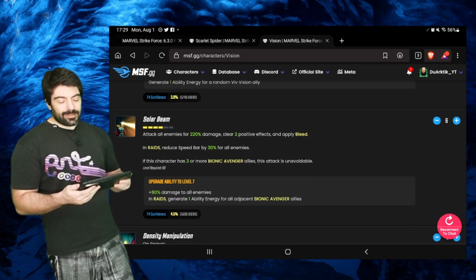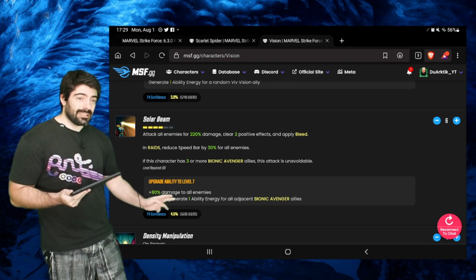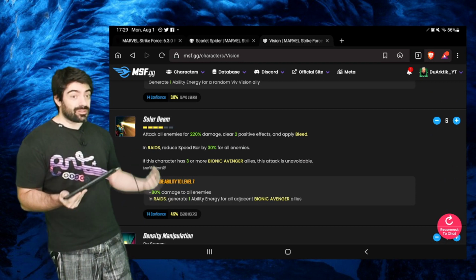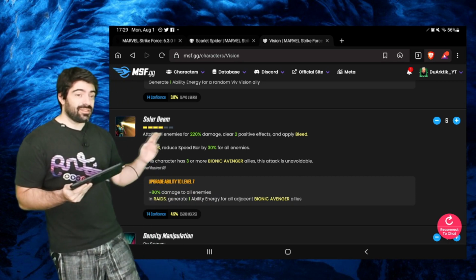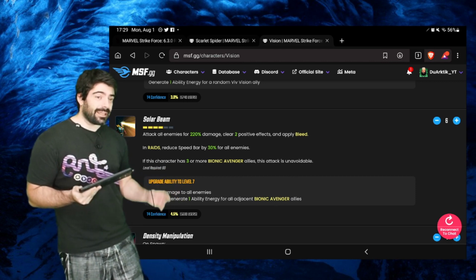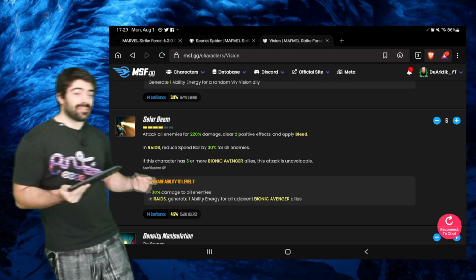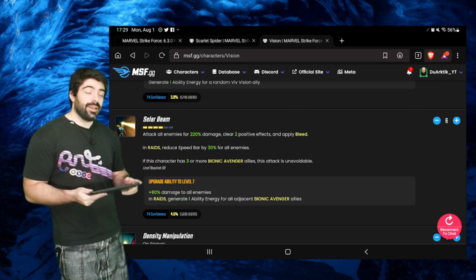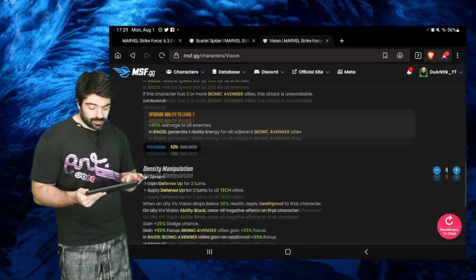Then we have the ultimate, and the ultimate is one of those T4s I don't like to recommend because it's limited to a game mode. So outside of raids, this T4 just increases the damage by a little bit, and this is a second turn ability, so it's something that I usually don't like to recommend. But because we are going to use this team as our primary team for raids, then I'm going to recommend based on that. Otherwise, I would not recommend.